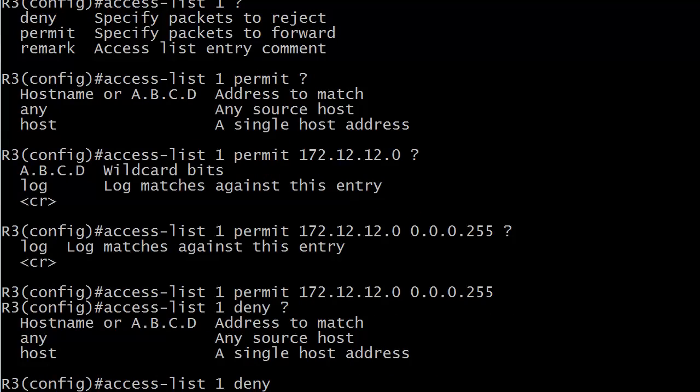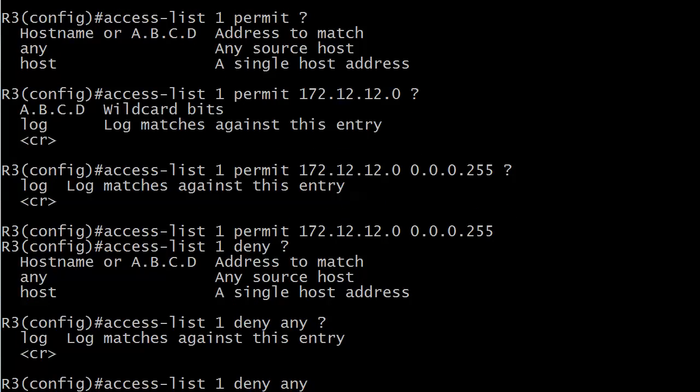That any looks pretty good, so I'm going to use any right there. Now, why would I ever write a deny any statement at the end of an ACL when I know there's one there anyway? I know the implicit deny is there. One reason is the visual. Some people just like to write it so people who come behind them and might forget about the implicit deny won't look at their ACLs and say, oh, this guy screwed up, you've got to put a deny any at the bottom. So some people just like the visual, and that's fine.